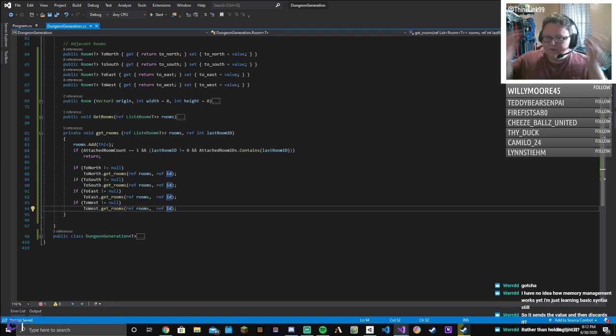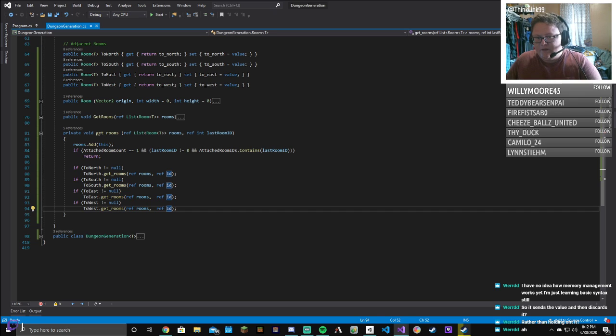So again, probably not something you've gotten too much into, but your variables are stored in memory. When you send them to a function without a reference tag, generally they are sent by what's called by value. And like you said, it sends a copy of the value, and then when the function's done, discards that copy. But if you send it by reference, it is sending the actual variable address that you created it at, which is dangerous because you are modifying the actual value, or you have the potential to modify the actual value. But as long as you're not modifying it like that, it's fine to do it. It's a general safe practice for memory.